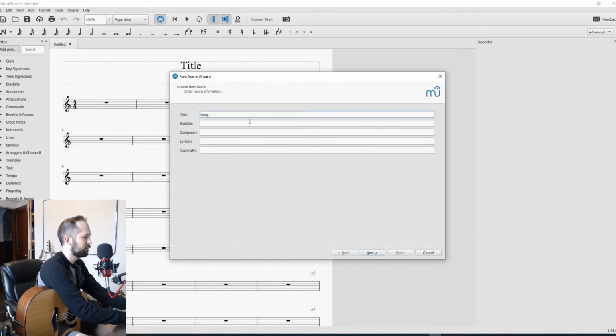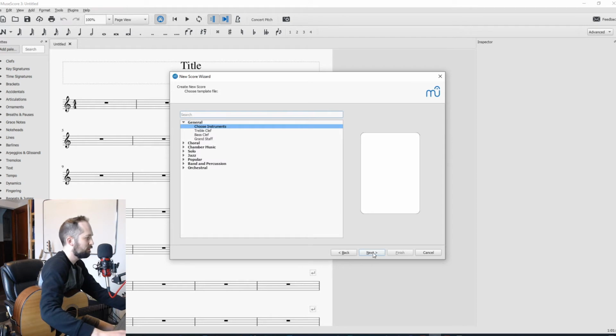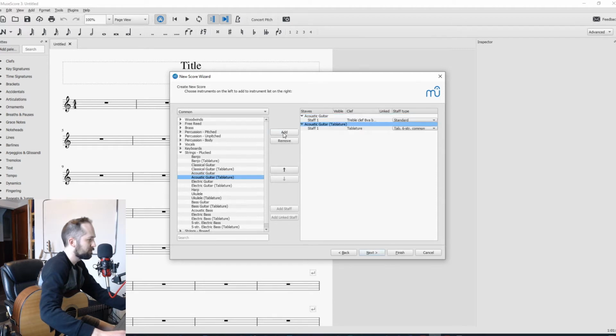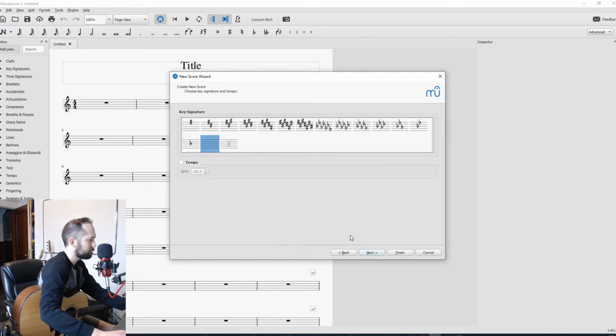I'm gonna title it Song Composition 1. Very exciting, hey? You can name it anything you want, though. Let's go to choose instruments. That's what we want. So we're going to take out strings, plucked. And I want two things. I want acoustic guitar and I want acoustic guitar tablature, just because that's how I like to work.